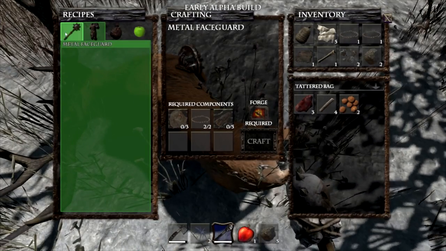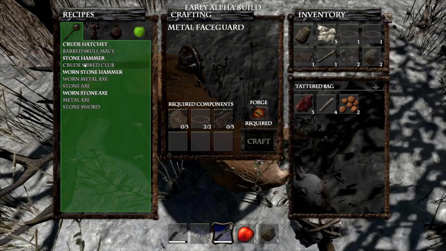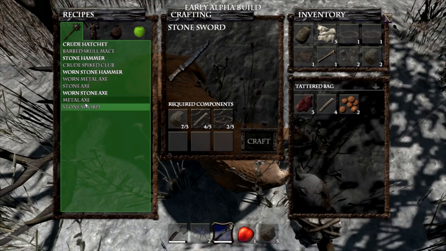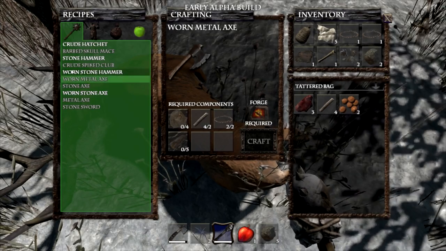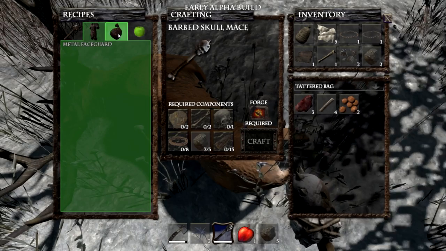I can almost make a metal face guard now. So it seems like when you get the material that you need for an item, it will show up on the list. So we got a bunch of stuff here. Stone swords, metal axes, worn stone axe, you know, you get the idea. Lots of different stuff. Absolutely, quite amazing, honestly.